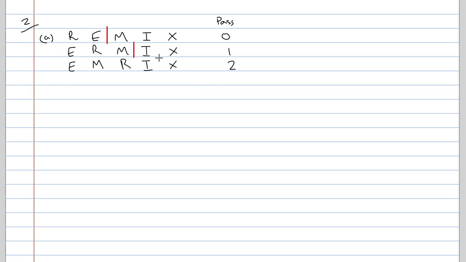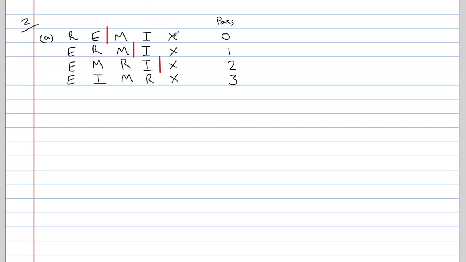In the third pass, we first compare the third and fourth elements. So I is going to swap with R, so R will move here. But we also have to see, will I keep going? And I comes before M, so it will move past there as well. And so I will end up here. So what happens in a shuttle sort is the thing that you start with at the end of the list here will move to its respective place in the list, and everything that's bigger than it will move past it.